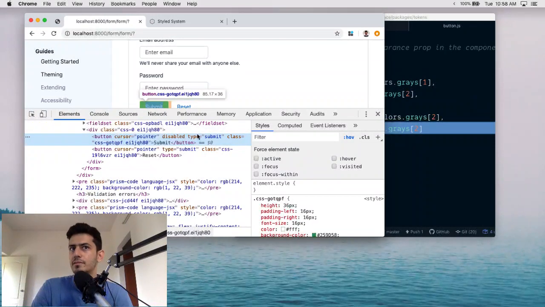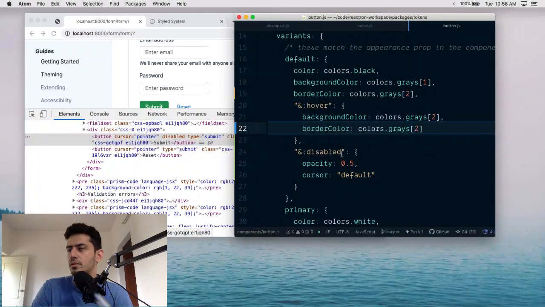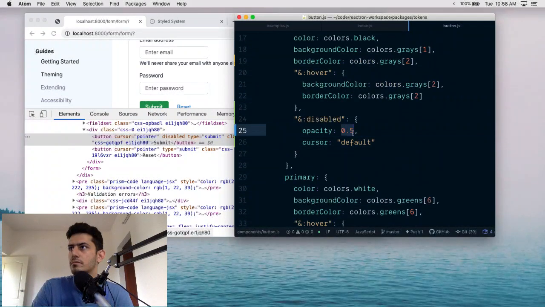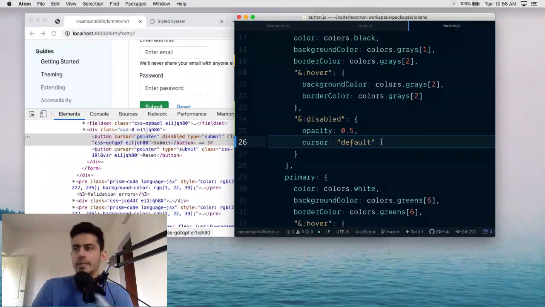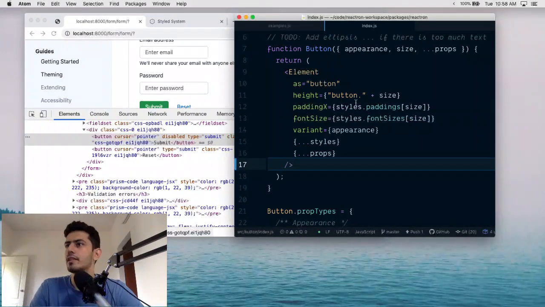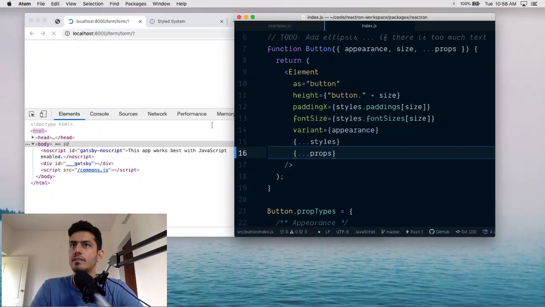Okay, but this is disabled now, which means I can't even click it, but it doesn't really show the styles. Yeah, I don't know. I'll have to look this up. But for now, you'll just have to trust me that it's disabled.